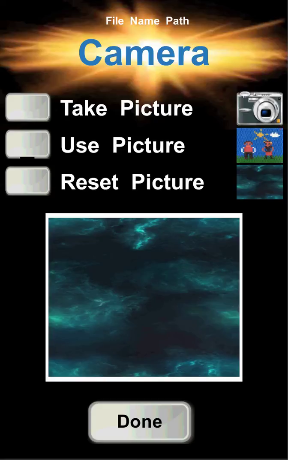Now, if I wanted to use that picture as the background instead of the nebula in my game, I would go to use here and you'll see it'll put a check mark. It'll put an X in the use picture. What that does is, now when I go to the game, I'll see the picture as the background instead of the nebula. Now, if I want to put the nebula back again, but still not lose the picture, I'll just press the reset button, and it loads the nebula back as the default and takes the X mark off of the used picture.